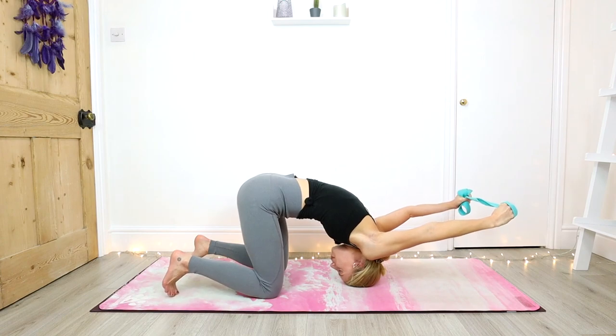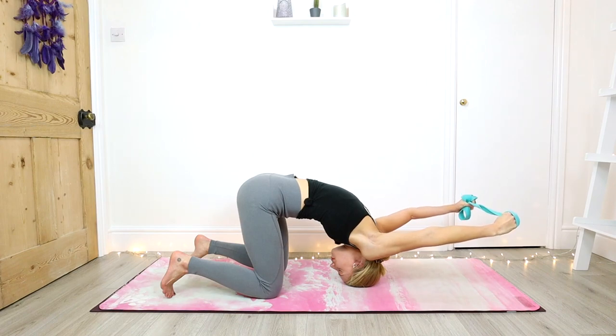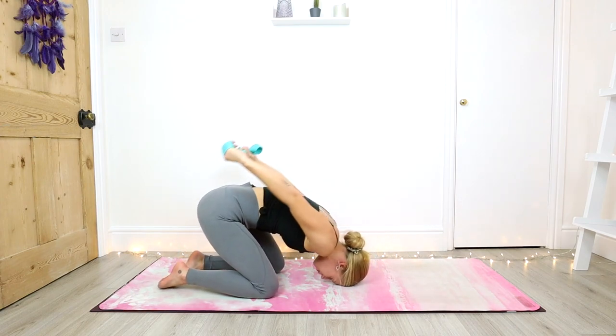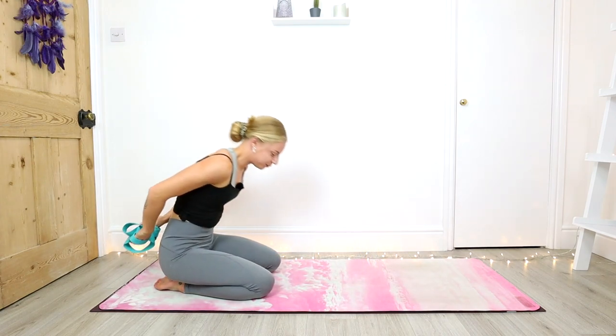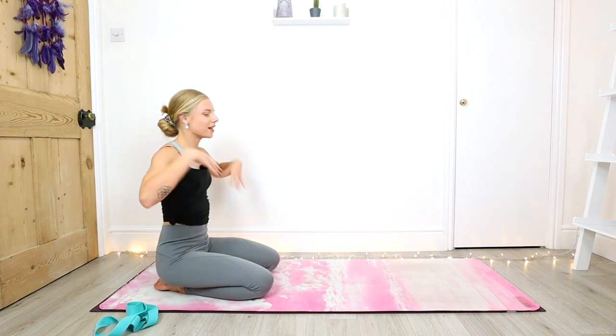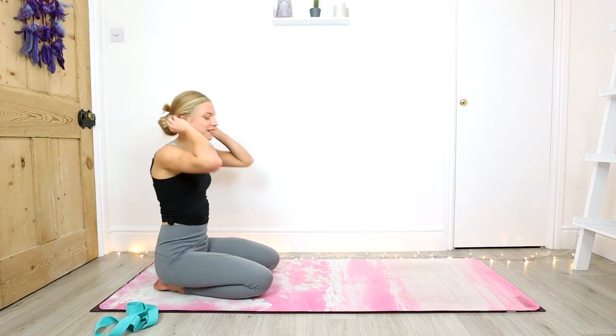Just take one more deep breath and maybe deepen the stretch slightly. And slowly, on your exhale, roll all the way back to seated. Well done. Just get rid of the strap. Give the arms a little shake out. And then take a moment.